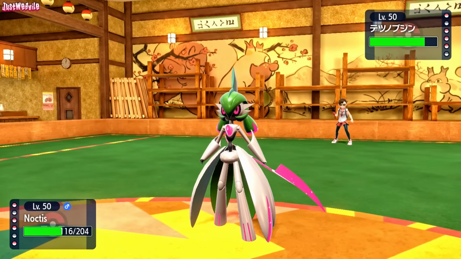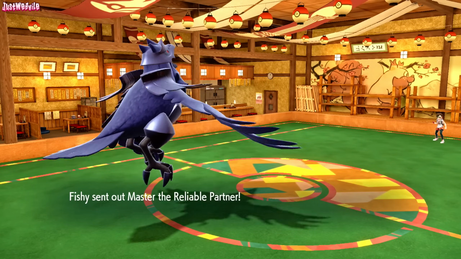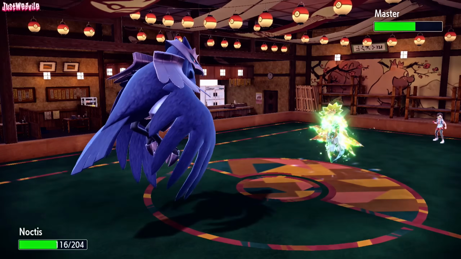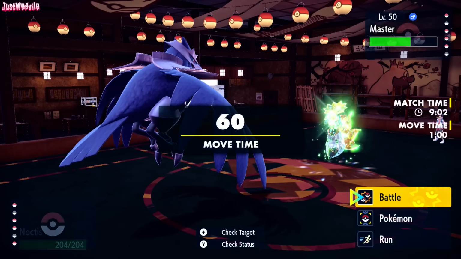And now I'm going to go for a Roost just to scout, see what they do. They do withdraw. And they're probably going to go Volcarona, right? Comes in. There we go. Yes. Okay. I don't know why I said that like that. That was weird. But anyway, we got our health back, which is always a good start.